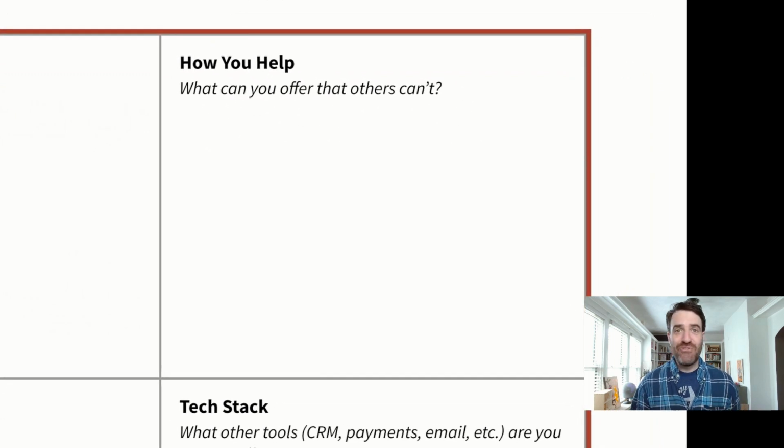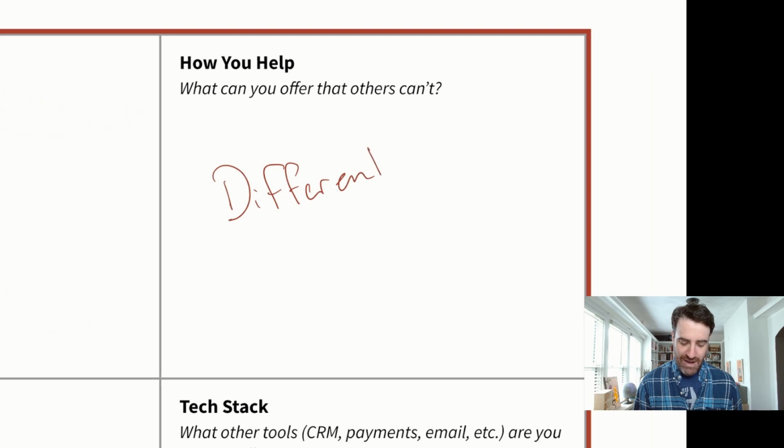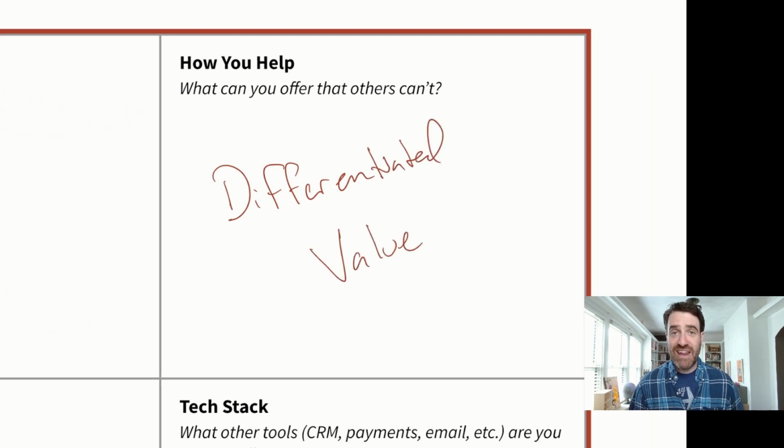How do you solve those challenges for your audience? And it's okay if you don't solve all of those challenges. Focus on the ones that you do solve well and ask yourself this question: what can you offer that others can't? This is ultimately going to be what's called your differentiated value. This is what you can offer to your community that other organizations can't. And for most organizations, this is going to be the way that you can really change the world for the people that you connect with.